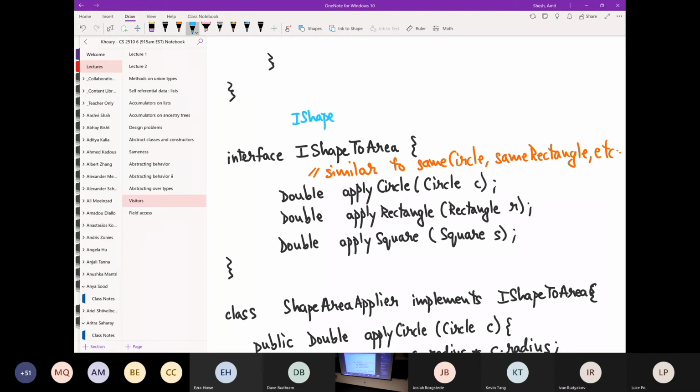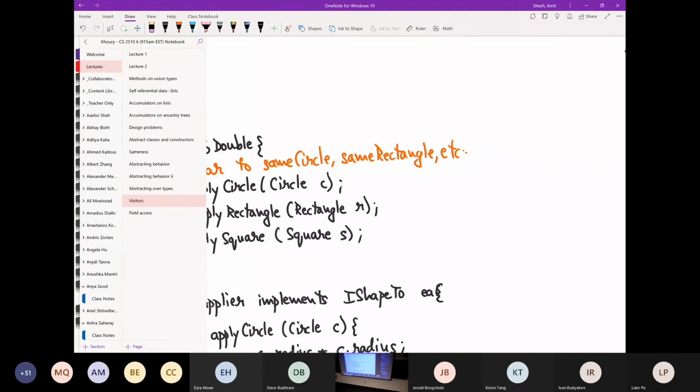And imagine for a second that I give this a slightly better name than what it is. I called it IShapeToArea, actually I shouldn't have called it IShapeToArea. Let me change it and call it IShapeToDouble. Okay, and so the area is but one such double. IShapeToDouble.